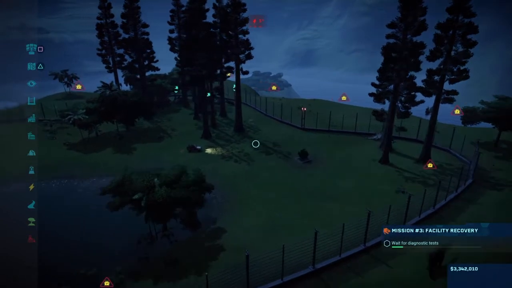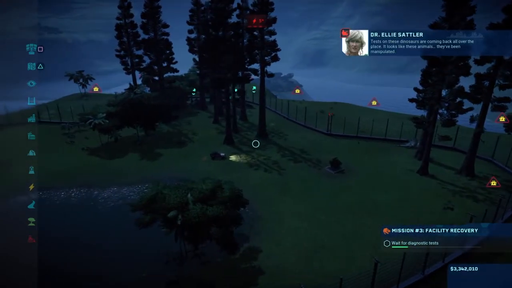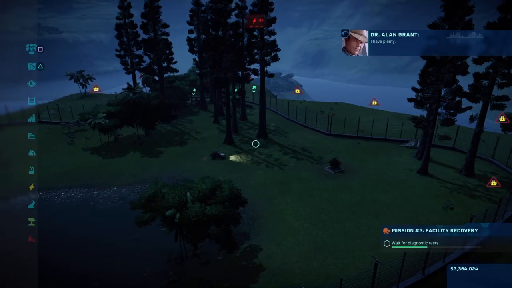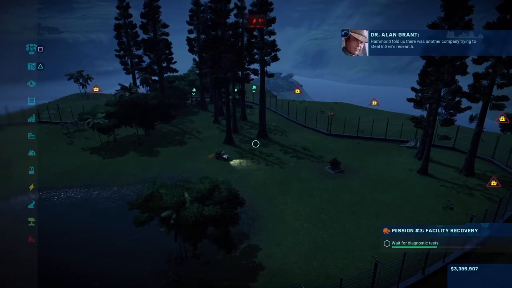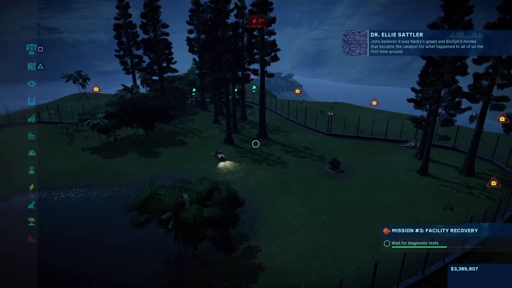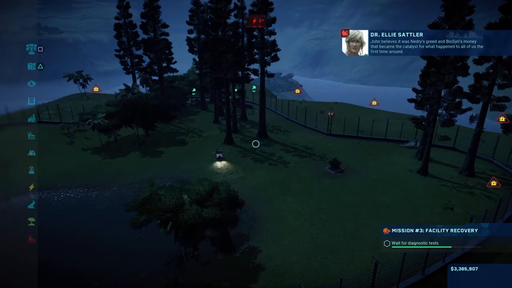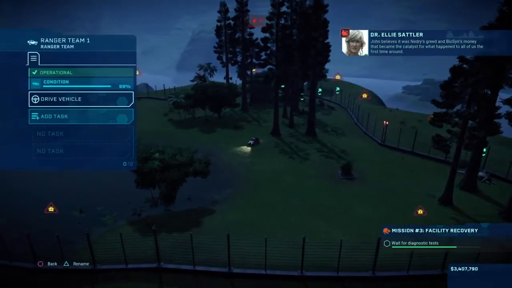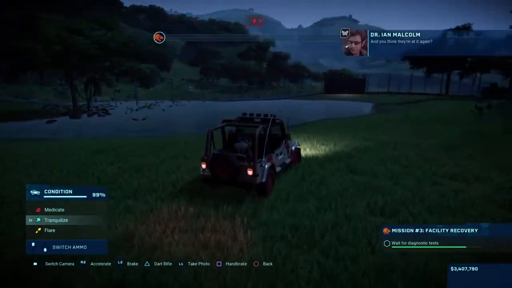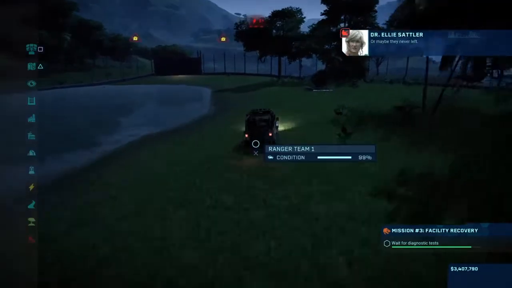Tests on these dinosaurs are coming back all over the place. It looks like these animals have been manipulated. Hammond told us there was another company trying to steal Ingen's research. It's BIOSYN. It's Nedry's greed and BIOSYN's money that became the catalyst for what happened to all of us the first time around. And you think they're at it again? Or maybe they never left.